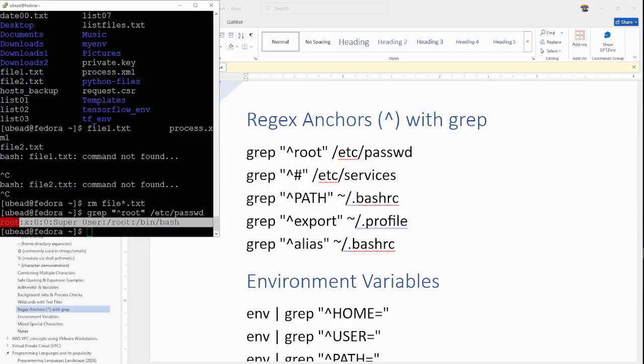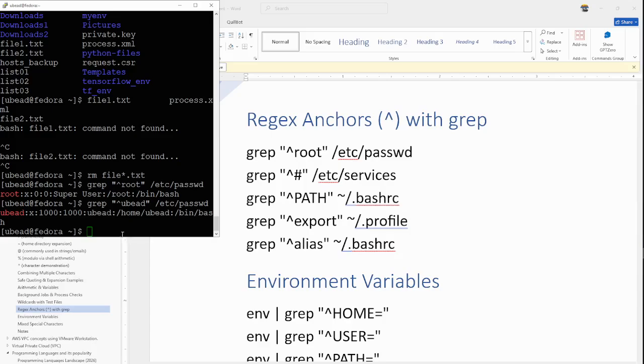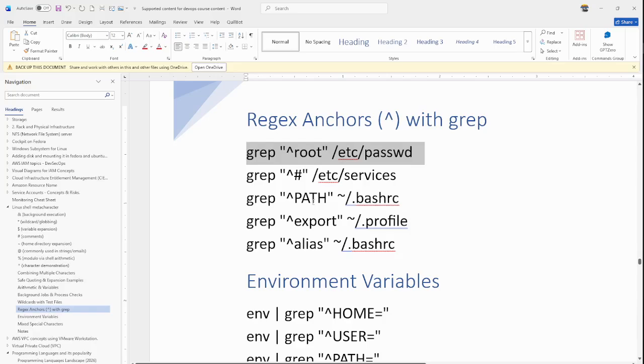In that file, wherever root is present, it is printing. I will tell my name, so it will print here. This is the password file, and this is printing my details here. This is how you will be looking for that particular data with the grep command.